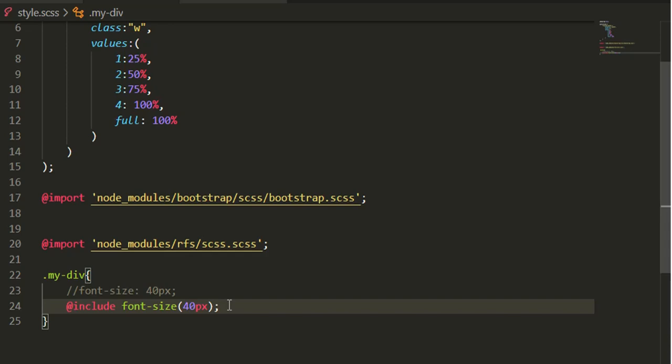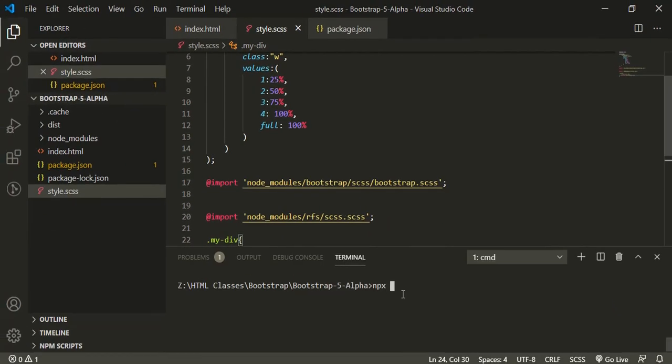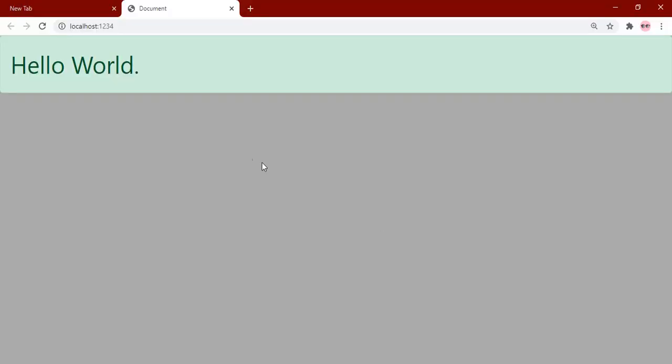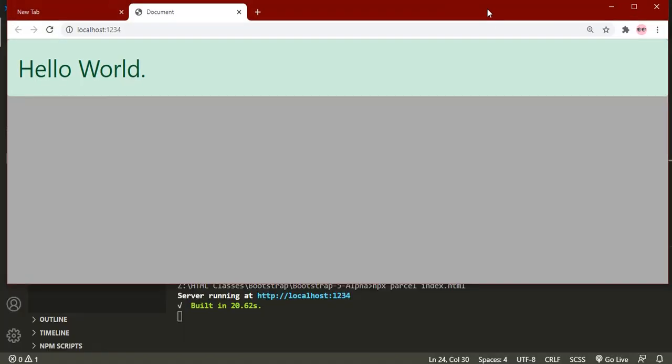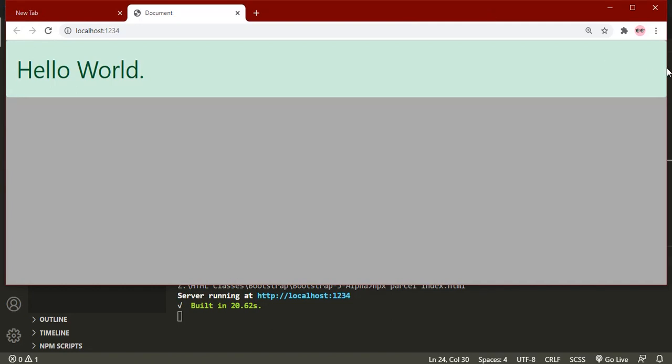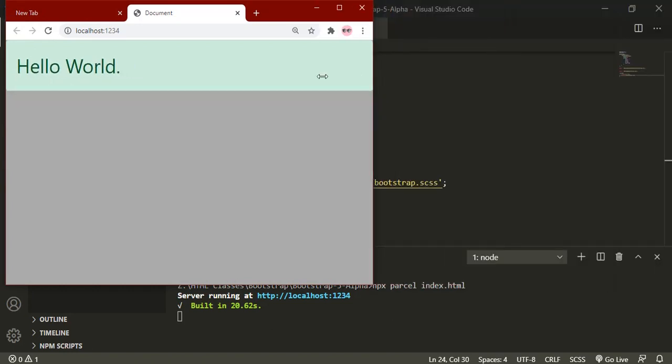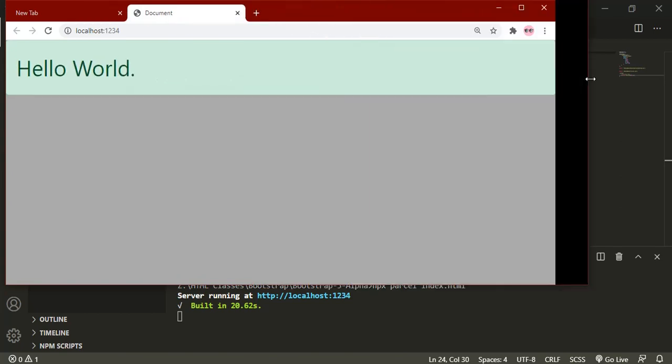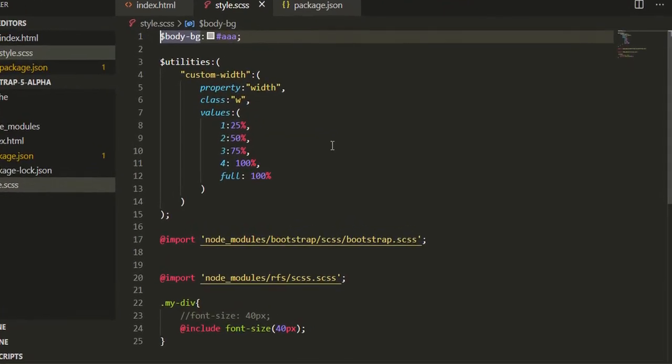Let's save this page and start our server, as we stopped it earlier when we were installing the package. If I come back to my browser, font size is 40, but let's try to reduce the width of the browser and see what happens. Can you see the font size is decreasing as we are changing the width?